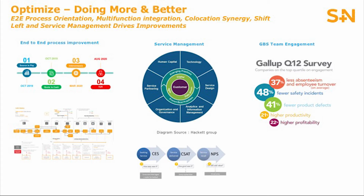So sourcing processes, purchasing processes, our processes by which we receive goods or receive services and how we then pay our vendors. We looked at quote to cash, right from the quote through to collecting and allocating the cash. We looked at our intercompany processes from the trigger of an inventory movement right through to reconciling the balances in our accounts. And we also have done a diagnostic on R2R.